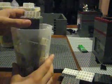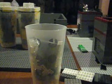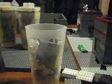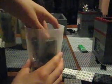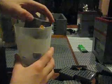I'm going to take them all out. Here is the main killer. This one, again, was broken into two. Some of them aren't broken into two. You can see there's that, and then there's a second half. Bottom half, I'll get that out soon. Yeah, so you guys can see I've got a ton of bricks in. But here is the bottom half. So that's nice.